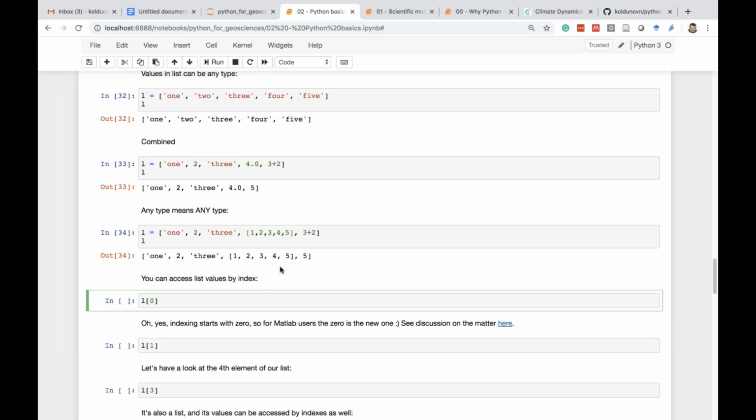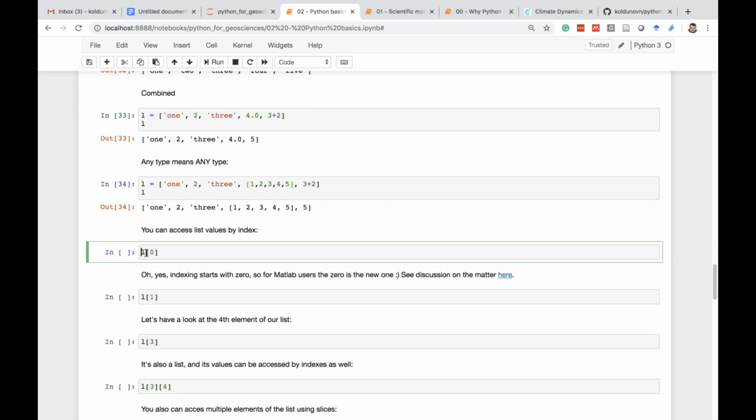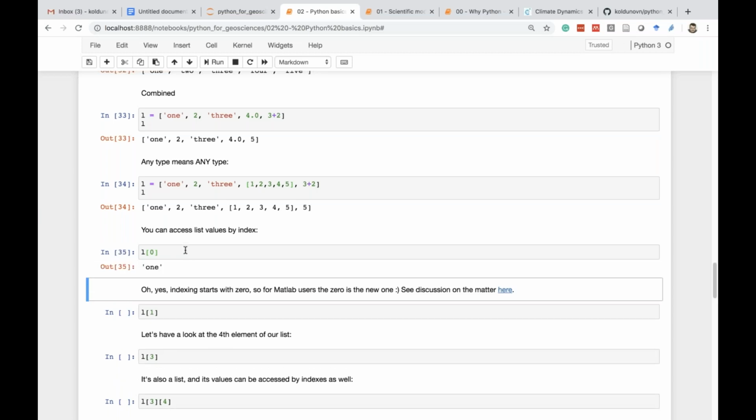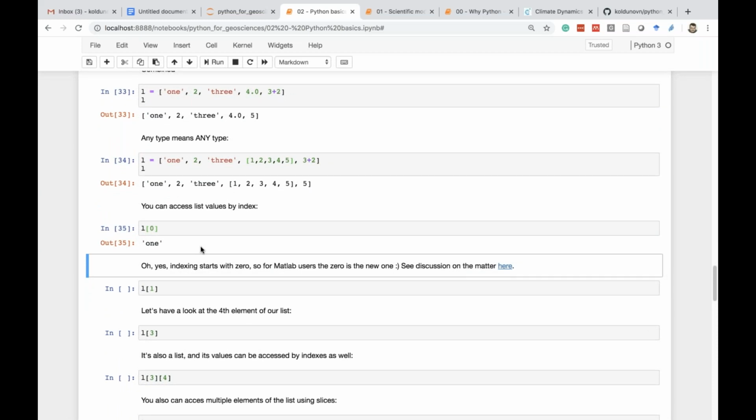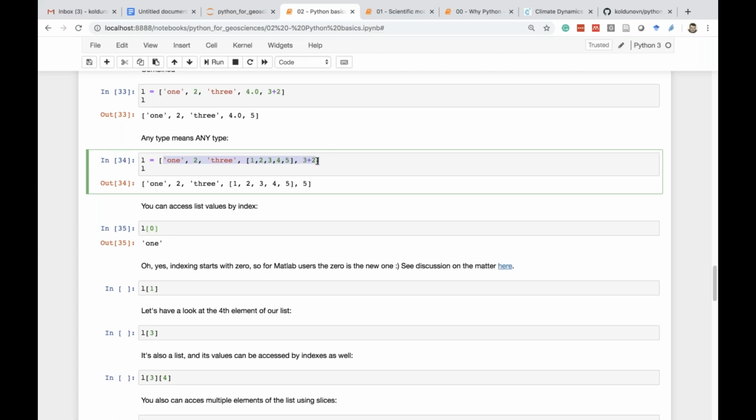You can access the objects in the list one by one by indexing, and this will also be familiar to people who use Matlab, but I think you use the usual round brackets, and for Python to access the indices you use square brackets. So this will be our 0th element. And here there's an important thing for people who come from other languages where the counting starts with 1. I'm looking at Matlab and Fortran people. In Python, counting starts from 0. And that means that the indices of these objects will be 0, 1, 2, 3, 4.